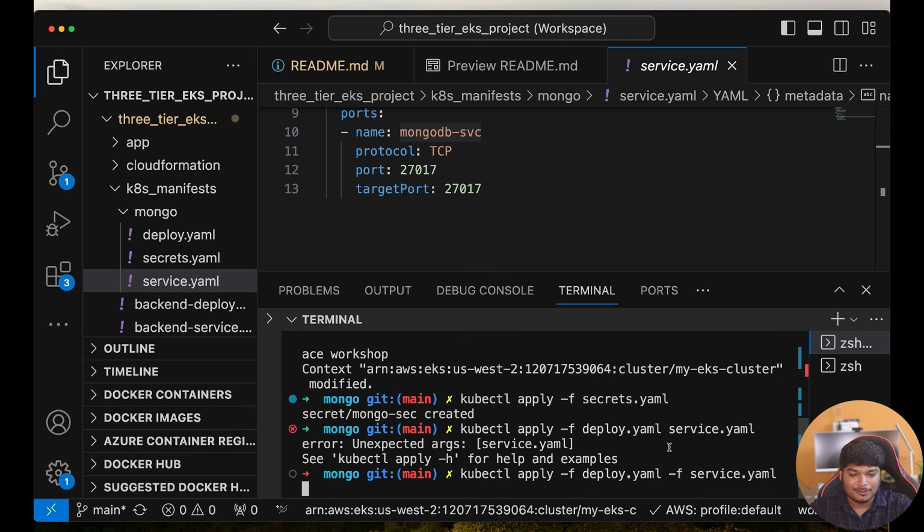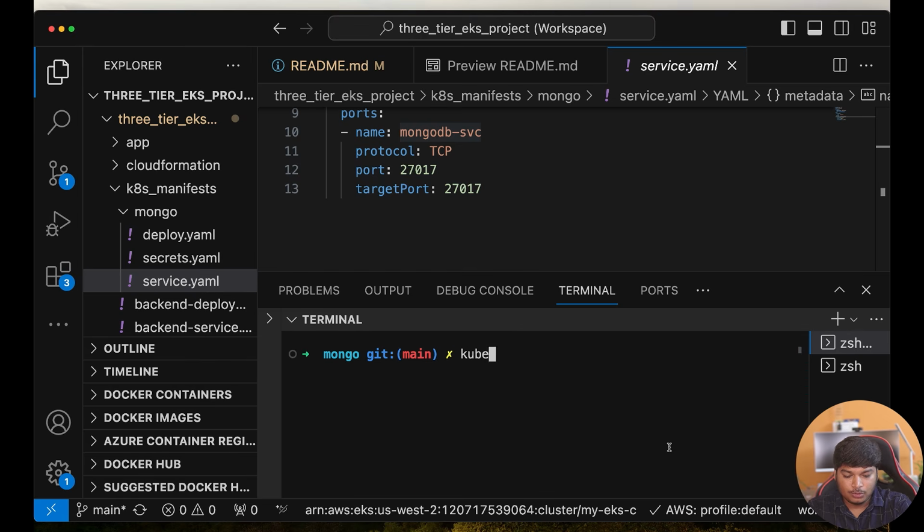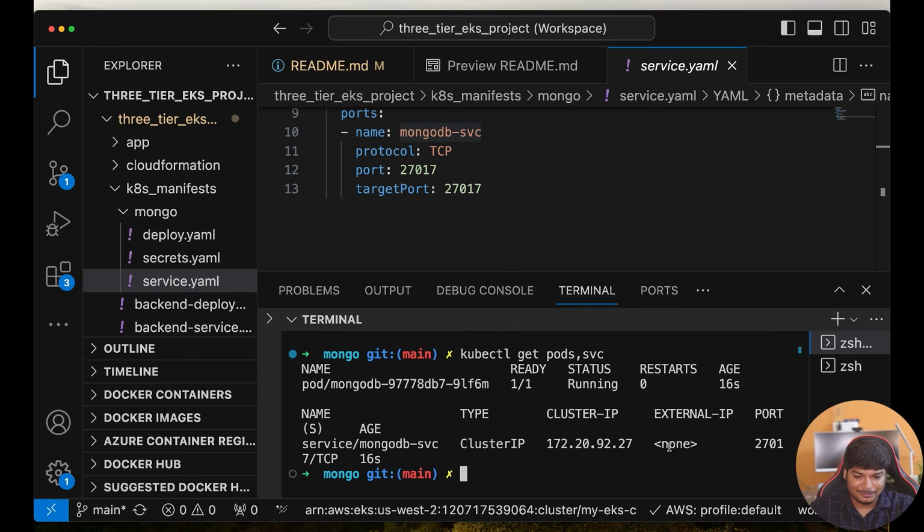So just do that, and it will create the MongoDB pod and container and the service. Okay, so let's clear the screen and run kubectl get pods and svc, and that's it. Because our default namespace is workshop.